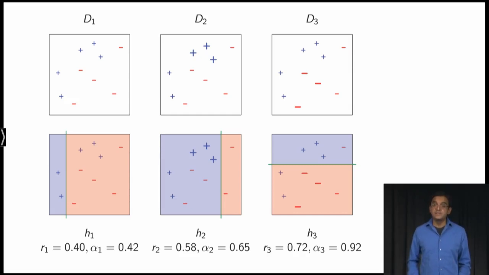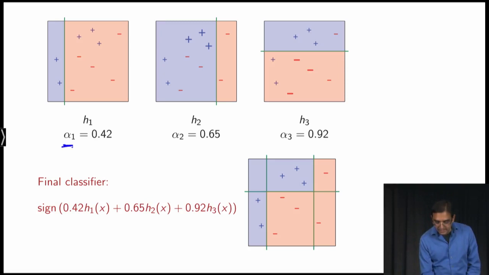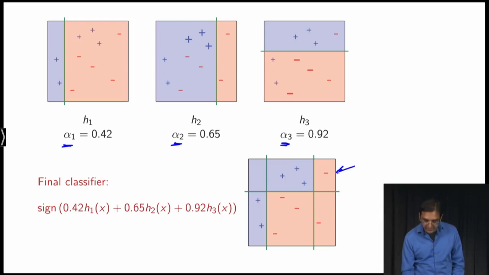Let's see what the final decision boundary looks like. So we have our 3 decision stumps. We have the weights on them. Since we're going to take a weighted majority vote, what is the decision boundary that results from combining these 3 decision stumps? Well, these 3 stumps essentially carve the space into 6 regions, these 6 regions that you see over here. Okay? And we can assess the predictions separately for each of these regions.